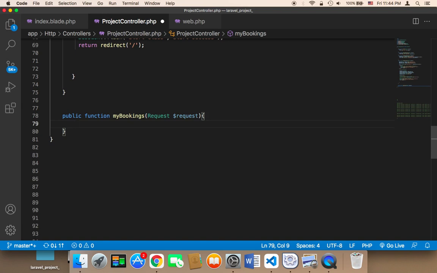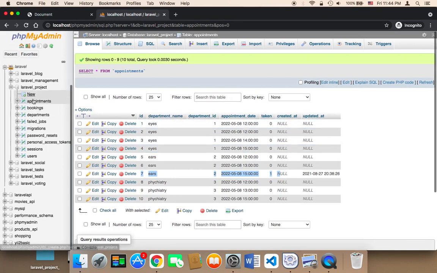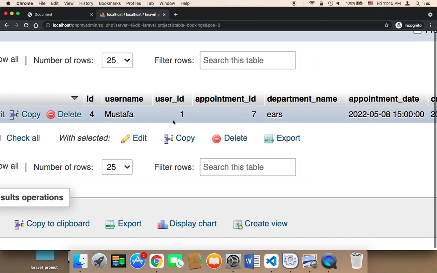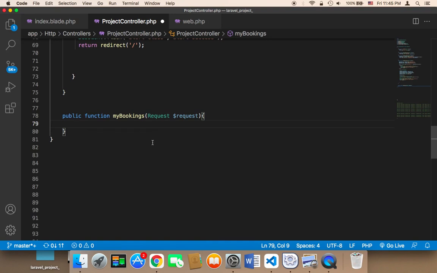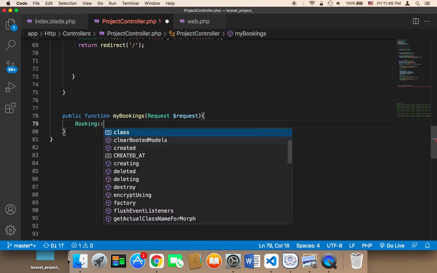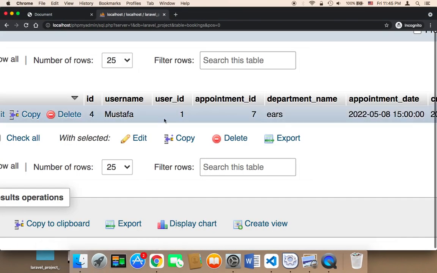To do that, we just need their ID, because if I have my ID or somebody else's ID, I will be able to use that ID to get all of the appointments that they booked. So I'm going to say Booking, where user_id.